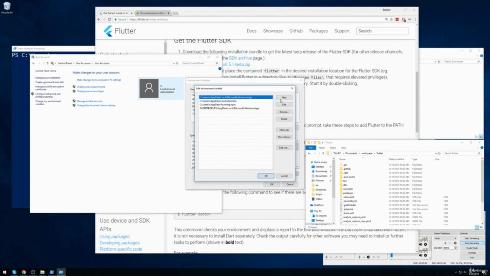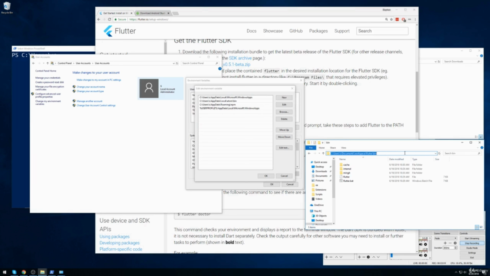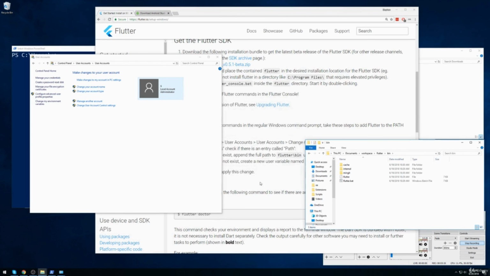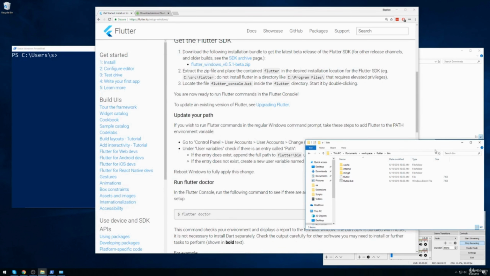So now in this list, I'll click on New, and we'll type out the path to this Flutter directory, or more specifically, a very special folder in this directory called the bin folder. And so the easiest way to do this is to find the bin folder inside this new Flutter directory that was just created. And then we can cut or copy this entire path right here and paste it in as a new entry for the path variable. So I've now got workspace Flutter and then specifically bin in there. So then click on OK. And OK again, and then I can close my control panel.